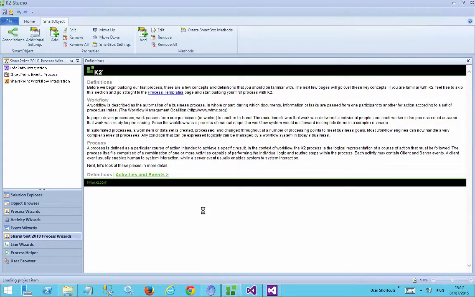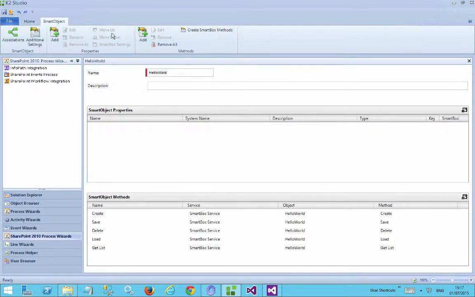It's loading up our smart object designer for us. Again, we remove all these default methods, because we don't want those, and we're adding our own method.